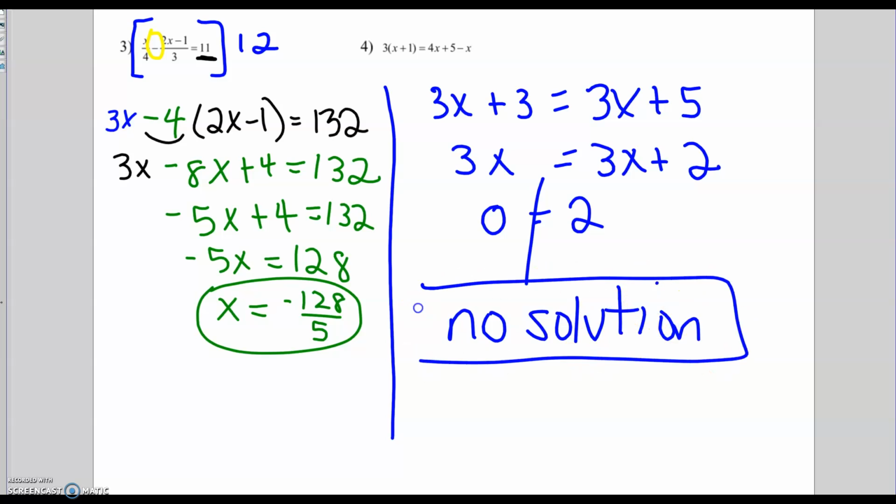When your variable gets eliminated from your equation, meaning the same variable part is on the left and the right, remove it from your equation by subtracting on both sides or adding on both sides. And then if you are left with a false statement, it is no solution. Or if you are left with a true statement, meaning 5 equals 5, 23 equals 23, then that means that any number you plug in will be a solution to your equation. So that type of problem's answer would be all real numbers. So write that down.